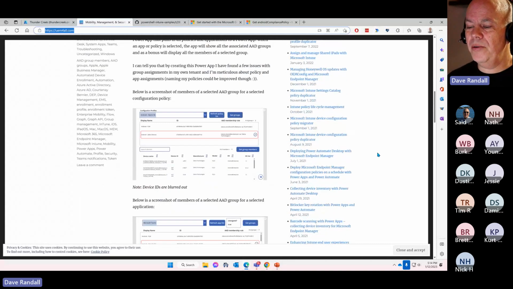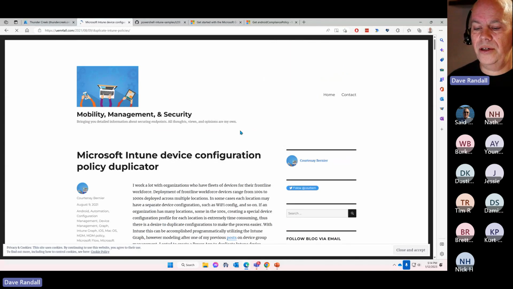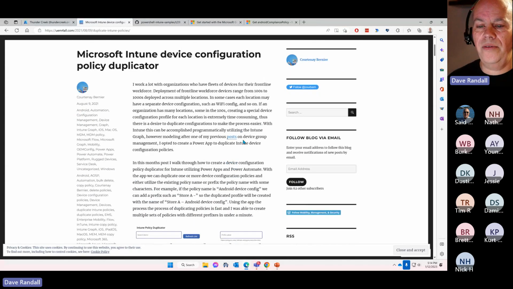But, you know, we were talking about some of the things that you can do with config as code. And one of them might be to take a device configuration profile out of one tenant.